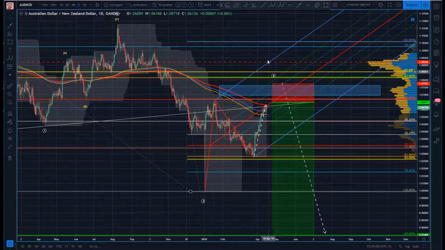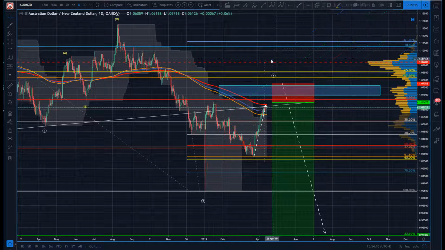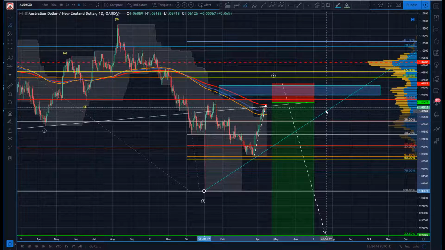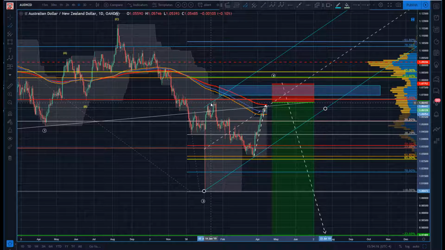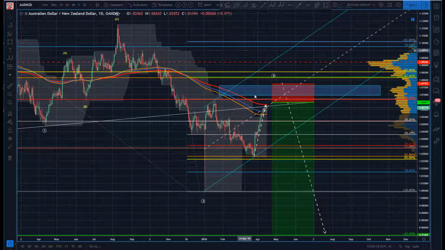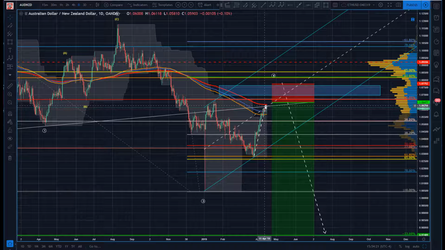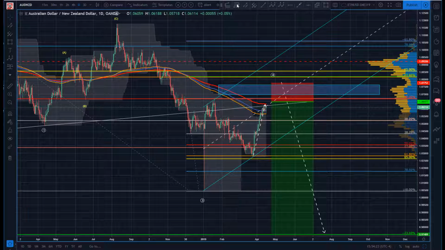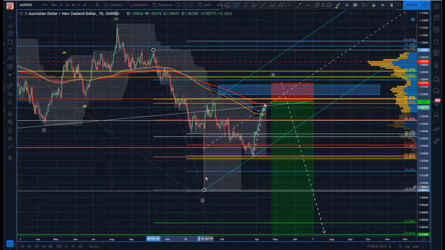Or, just so you're clear on this, when I say that's the same thing as a channel, it's the exact same thing. So the center line of a channel becomes your median line, right? You see here? It's the same thing as a channel. So we're sitting right at the median line. And just to remind you, we've got potential other pivots here in play.